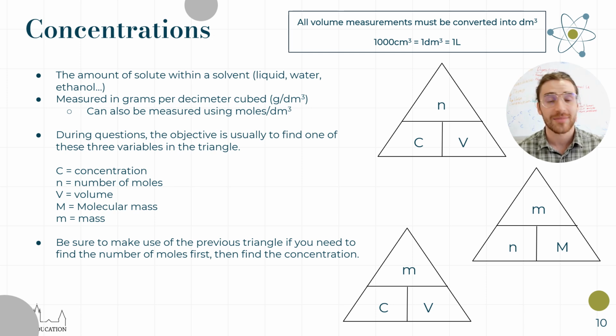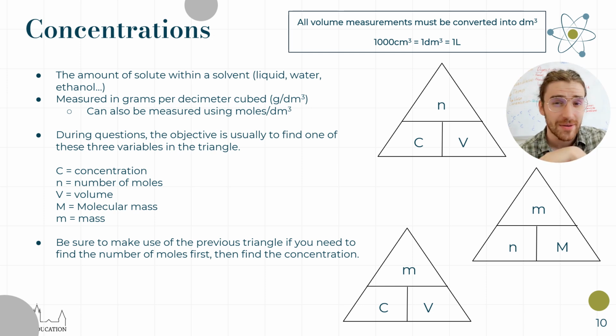Okay, so the next set of pyramids that you are going to be sticking to your head and seeing before you go to sleep in the days before your test are for concentration. Now, what is concentration? Concentration is how much of a solute you have put inside a solvent. Solvent is going to be the liquid. Solute is usually the solid that you're going to dissolve inside your solvent.